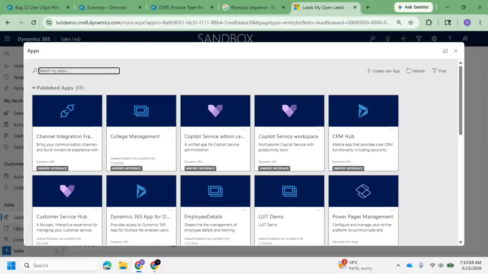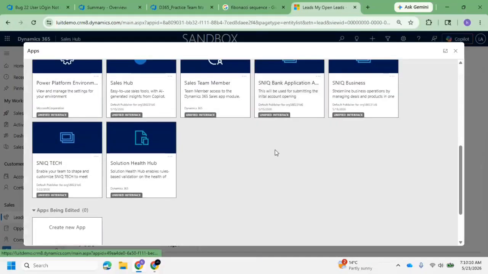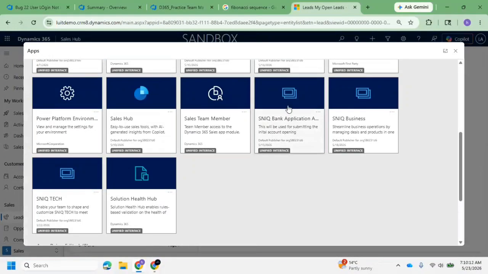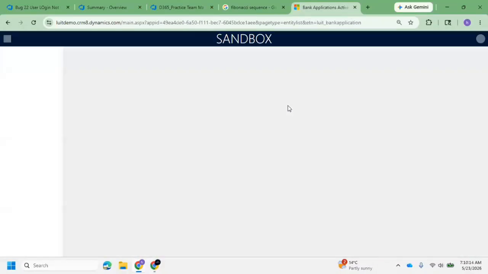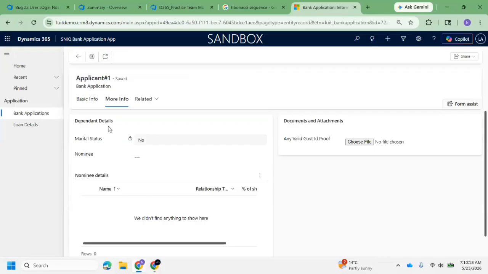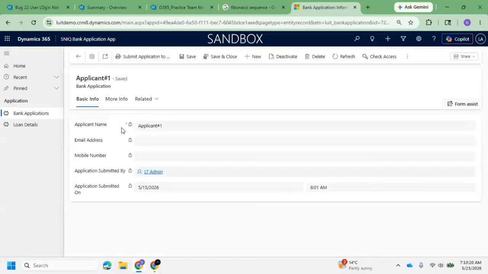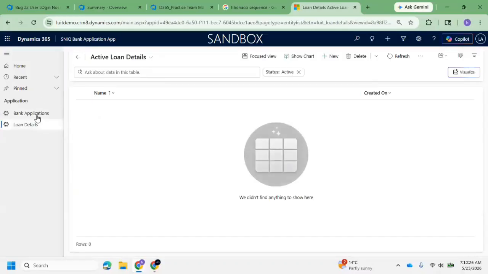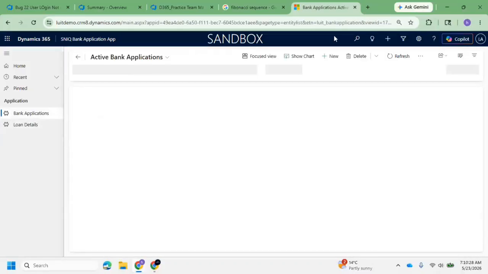custom model driven apps. Let's assume I will go with this bank application. So I have this application one, and loan details. These are the two entries I have kept. Okay.